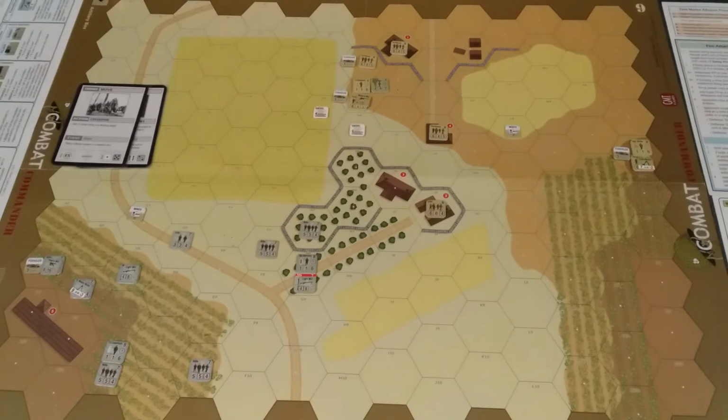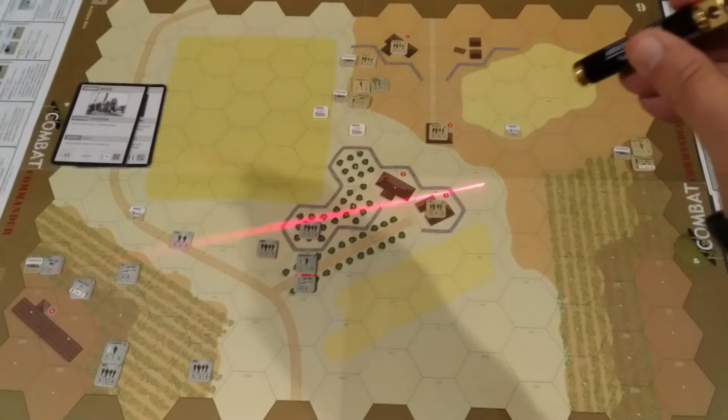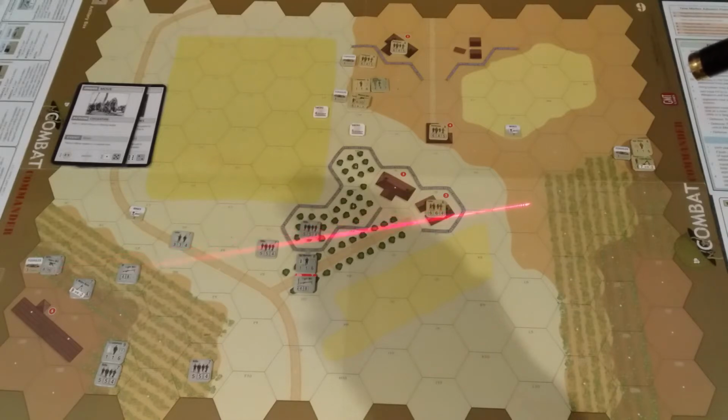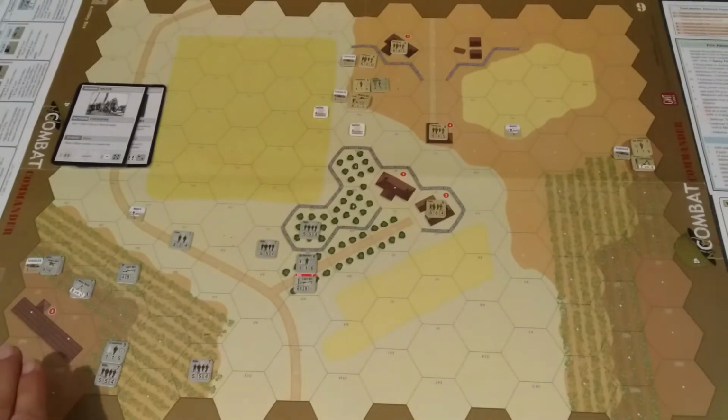We do have one more fire. I'm just wondering if maybe it's worthwhile firing the HMG into there to try and suppress him so he's not going to come back that way at some stage. Now, if I do that, I'm going to be firing at 8 plus 1 is 9 with no hindrance whatsoever. So I think that's worthwhile.